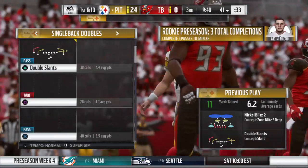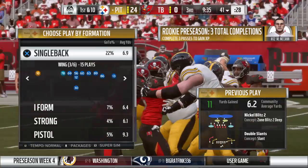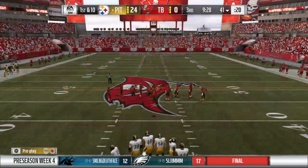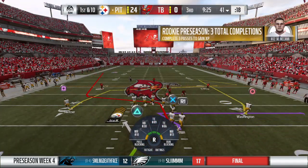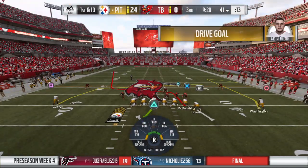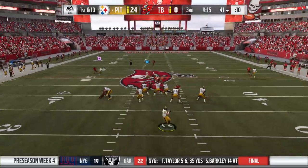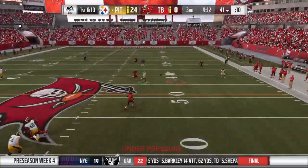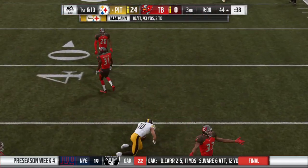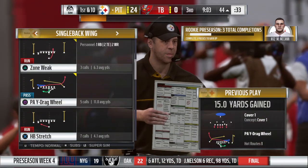Well, it looked like a quick hitter, a three-step drop, but when it's not there, what do you do? He elects to try and escape through the massive bodies up the middle, and he does so and picks up positive yardage. Detroit! Detroit! Off the play fake, McCann. And he finds a man on a crossing route. And he'll work it across midfield inside the 45. The Steelers picking up 15 yards there and a first down.